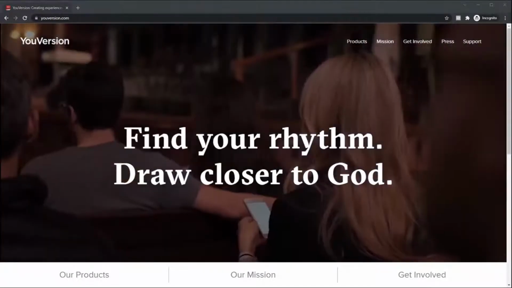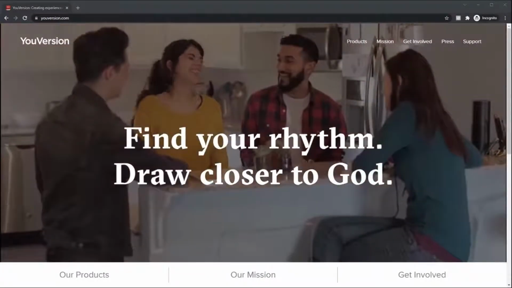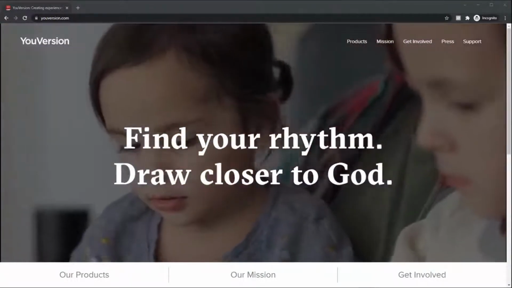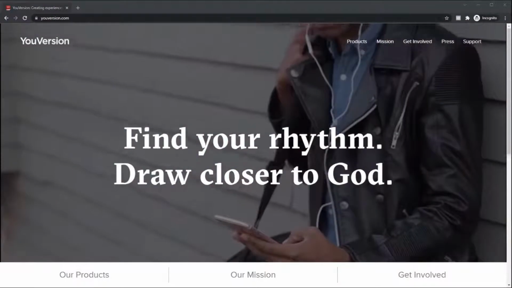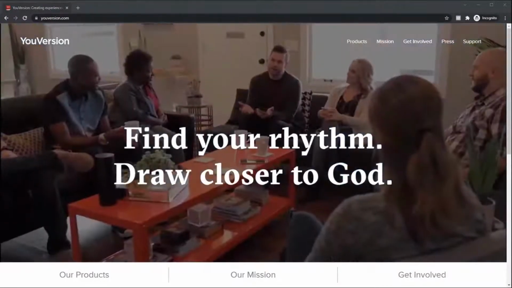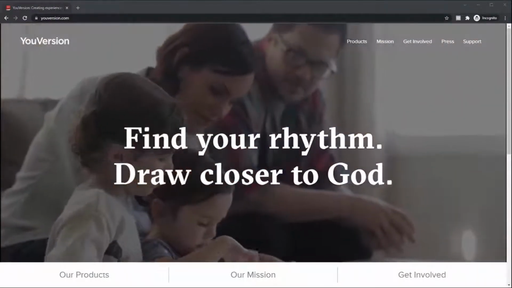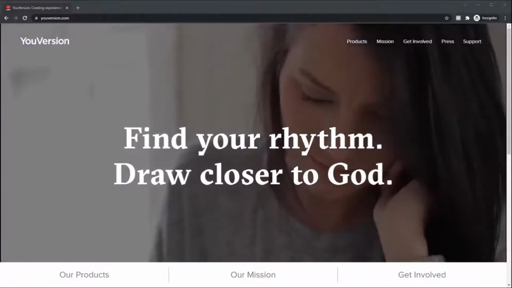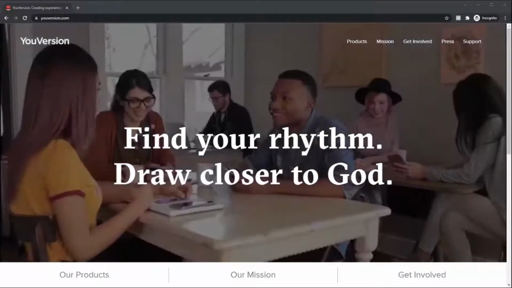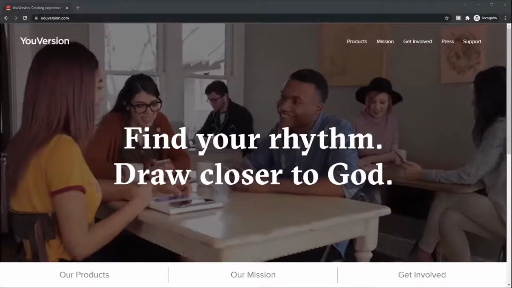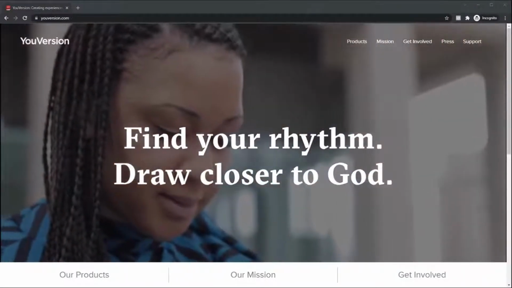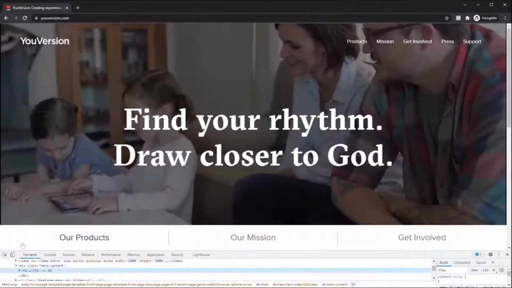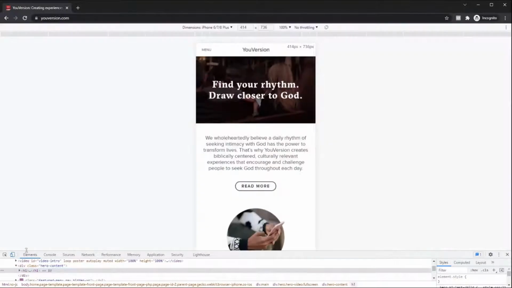So first off, I am highly confident that most people are not visiting their website to learn more about the app. They're probably going straight to the Apple or Android stores and downloading it from there. But of course, there's going to be a percentage of people who may visit the website first. And I'm also very confident most people are going to visit their website from a mobile device rather than a desktop. So I'm going to switch my view here to what this might look like on a mobile device.